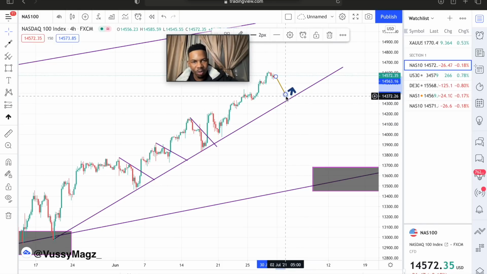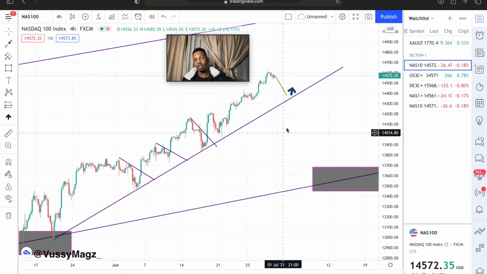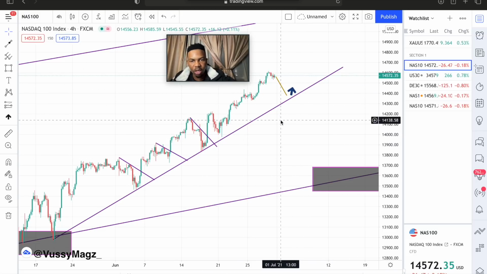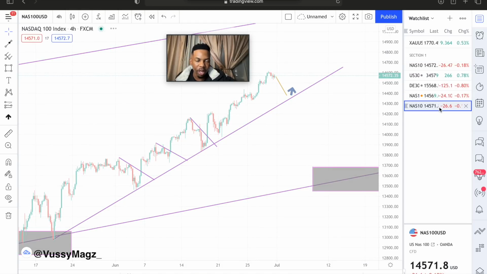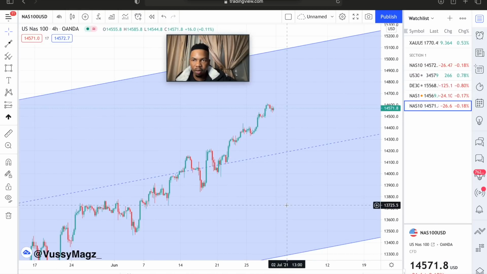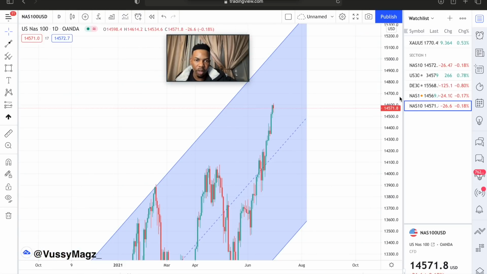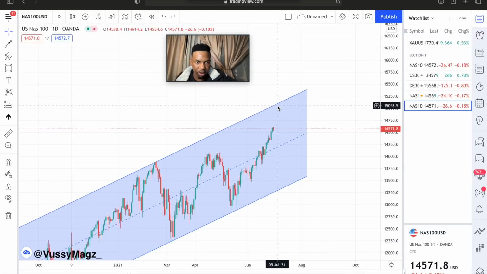But you can see basically what I'm trying to show to you also. Have this trend line in place, and then once you get that opportunity, just enter and hold. When you're holding with the idea that the price is gonna eventually get to this zone right here, which is at the top. This zone somewhere here, which is 15,200 or 15,100.